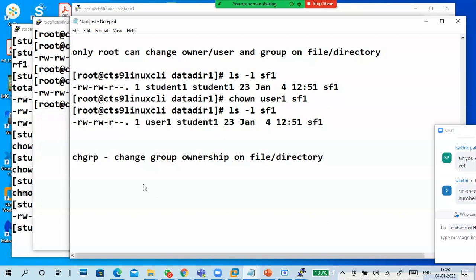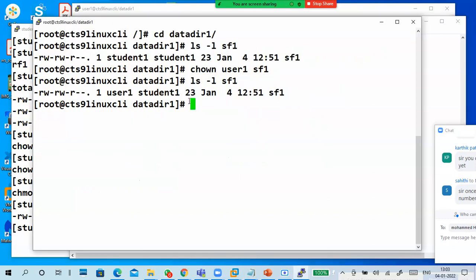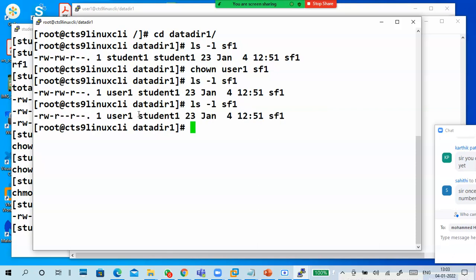But who can change it? Only root can change. Again, root, same thing. So who is the group now? Student one.